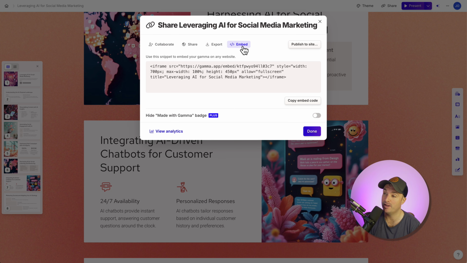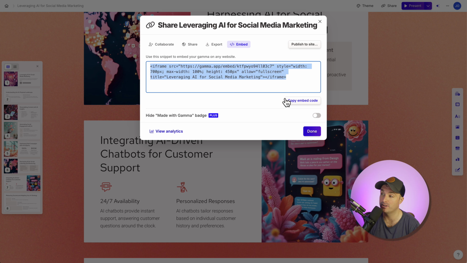And you can even embed. So actually you've got here the option, you've got an iframe. If you know what you're doing with tech and with HTML, it's as simple as copy this, or even give it to your web developer, ask them to put it onto your website, and bang, you've got that straight away on your website. You've got a presentation which is really slick, made by Gamma, and can take just seconds.